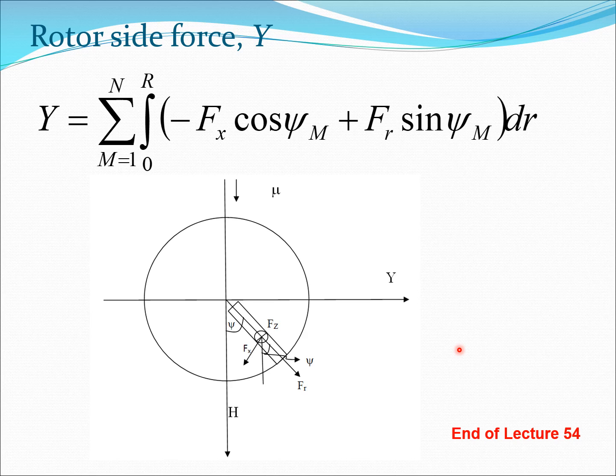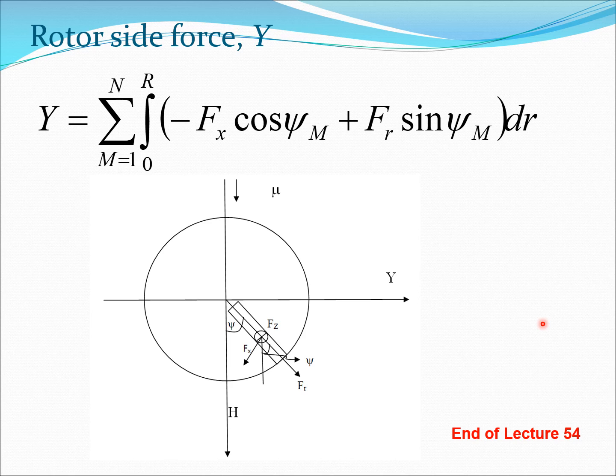So this way you can get the rotor forces, the thrust and the torque, given you have obtained expressions for the sectional forces using the BET. This is how you really perform the calculations here. You use BET to get the sectional forces in terms of CL and CD for the particular blade section. So you use the two-dimensional sectional properties. Then the rest of it is simply basic mechanics, Newton's laws and so on. You resolve the forces, you integrate the forces, and you sum them across all of the blades. Once we have done that, we get the rotor forces.